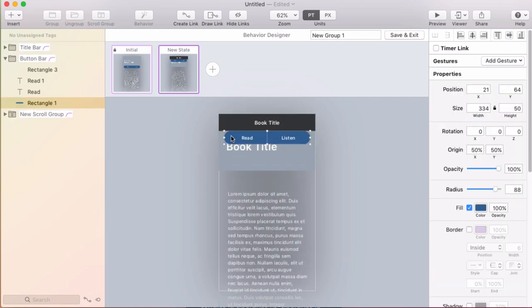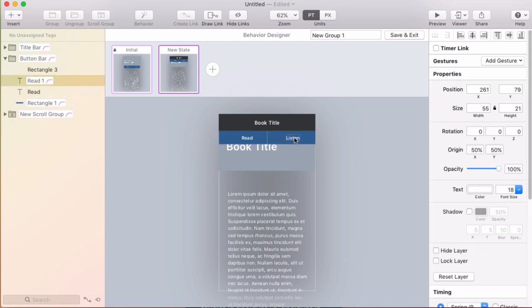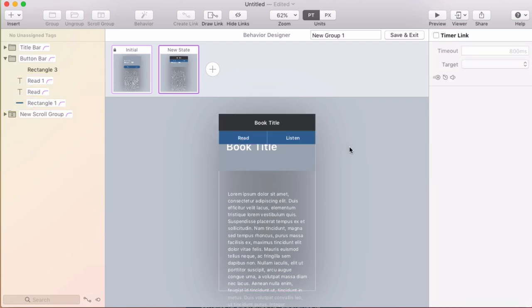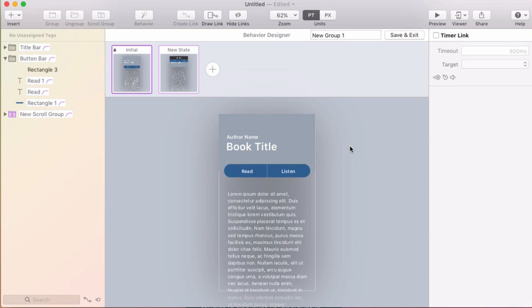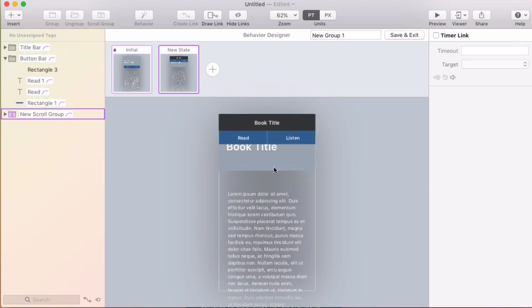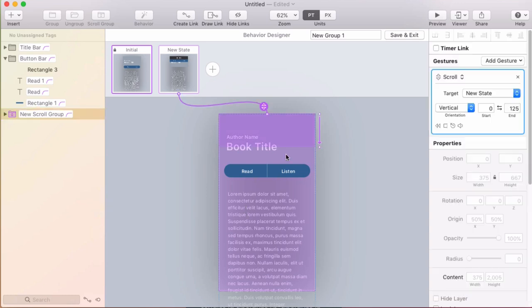So the next thing to do is to morph this because it morphed into kind of a fixed header that didn't have these rounded corners anymore. So I'm going to take the rounded corners away and I'm going to widen it so that it hits either edge. And I'm going to adjust these button labels a little bit so that they're more centered. All right, so that's the animation. And I don't need to worry too much about the easing or the speed of the animation because it's going to be controlled by that scroll gesture that I have here, which takes me to that new state.